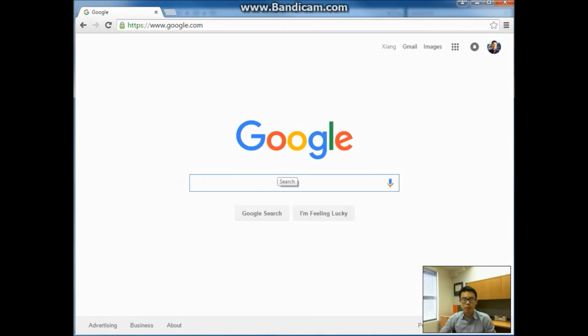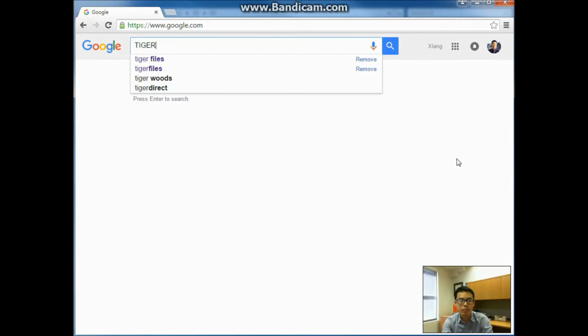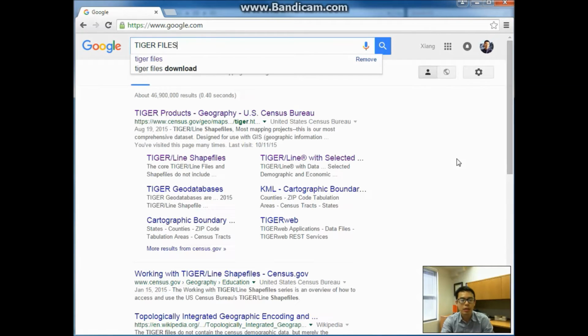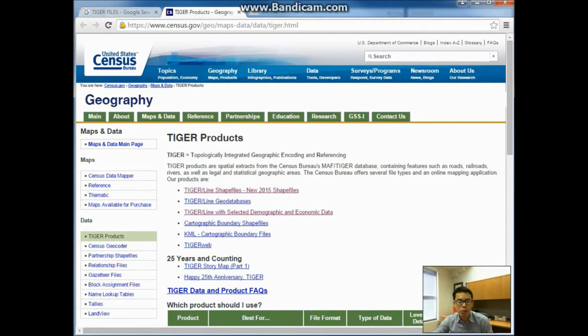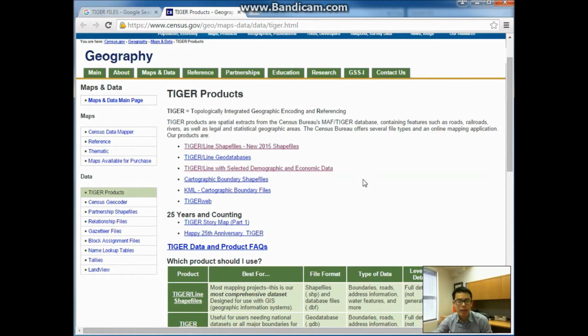And one of the data repositories where you can find the data is called Tiger files. In order to access the Tiger files, we type in the keyword tiger. So it's like the animal, tiger files. And then you enter. The first entry is the website we are going to. And it is provided by US Census Bureau. It has all these geographic features including roads, state boundaries, and zip code zones and different statistics of the country. And it can be as small as the census tract level.